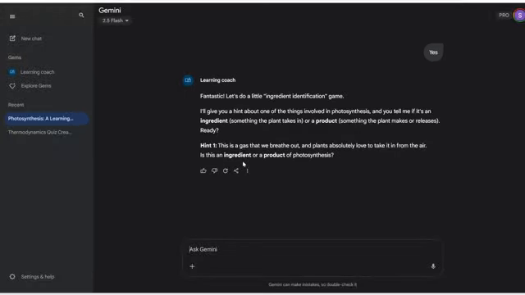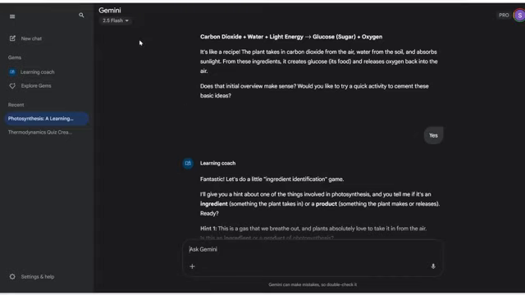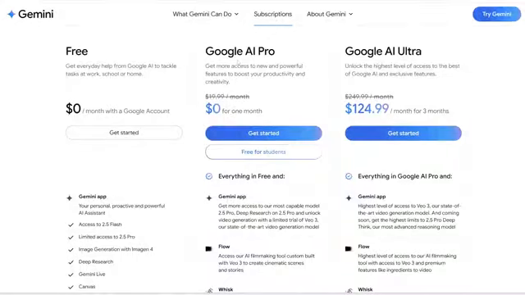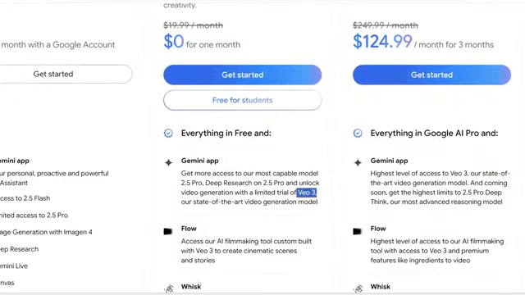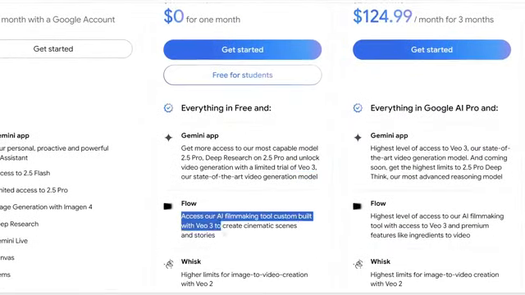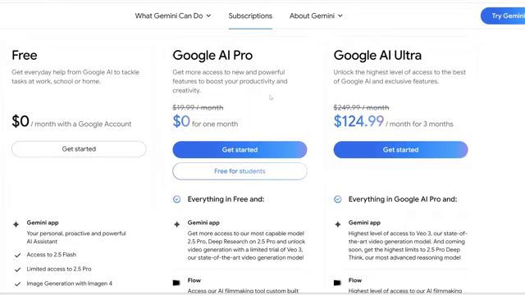Note that as of now, LearnLM is already available on the Gemini platform, but you might need to subscribe to their Pro plan to access this. However, note that if you are a student, you actually get free access to the Pro plan for, I think, a year. Plus, right now, it seems like you even get a limited trial of Veo 3 and you get access to Flow, which is their AI video editor. You just need to receive a verification code through your school email. So definitely take advantage of this free offer if you're a student.